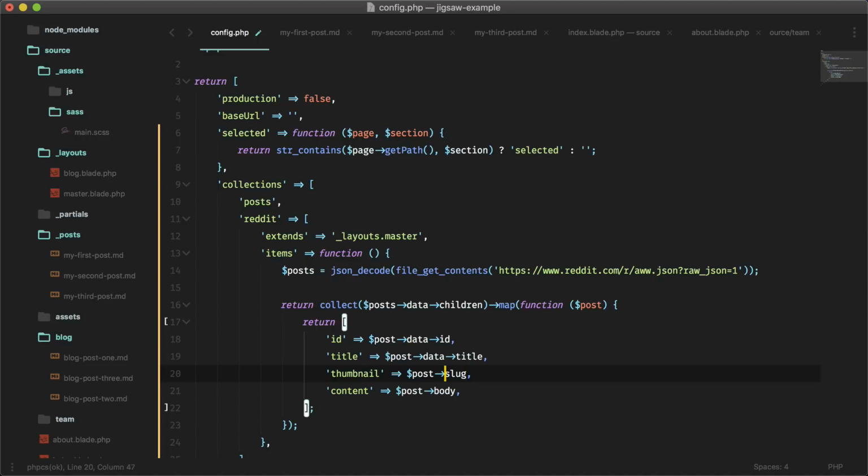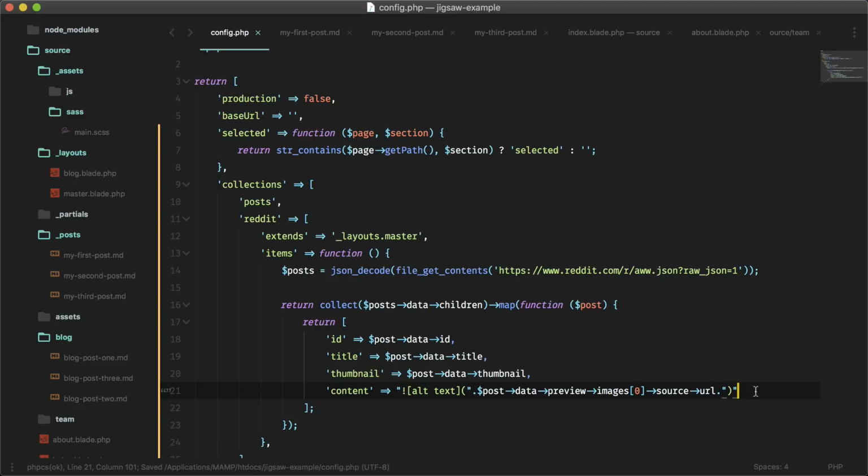Post data thumbnail. And the content is the thing we actually want rendered in the browser. And you can actually do Markdown in here as well. And we just want the image rendered out in here. So I'm just going to do the Markdown for the image. So this is the image coming back, the image URL.